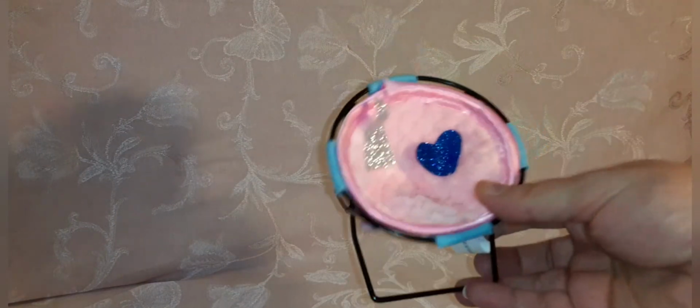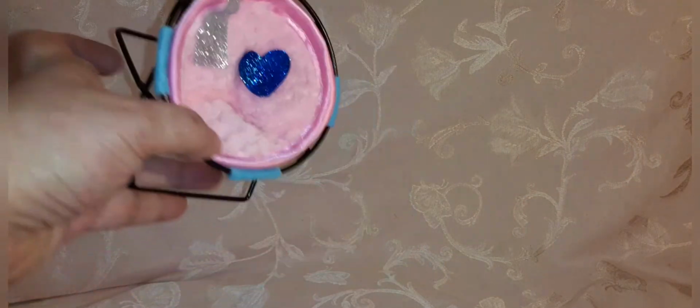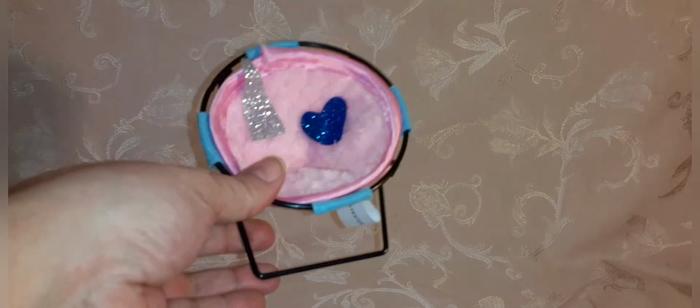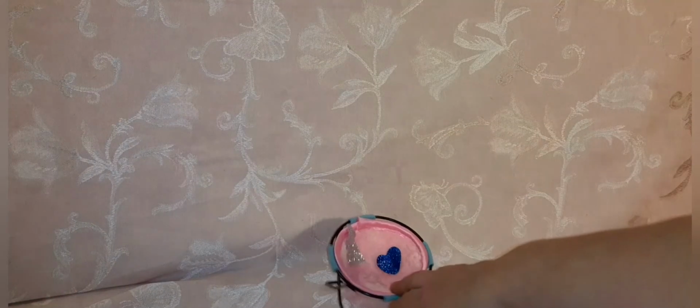I don't know what its intended use is, but I'm going to use it for my dolls. And when I went to the checkout, it was only 50 cents when they rang it up. So I was cool with that, because this is really cute for 50 cents. And I'm sure, like we tested, I can sit a doll in it. So there's that. That cute little papasan chair.